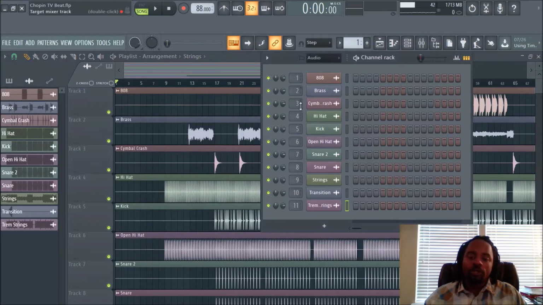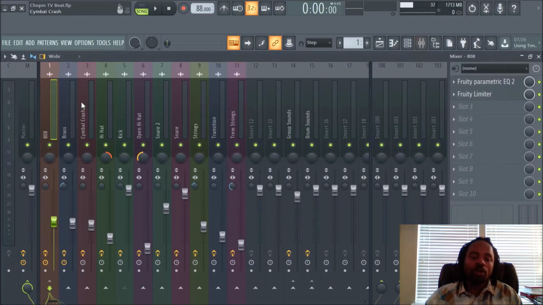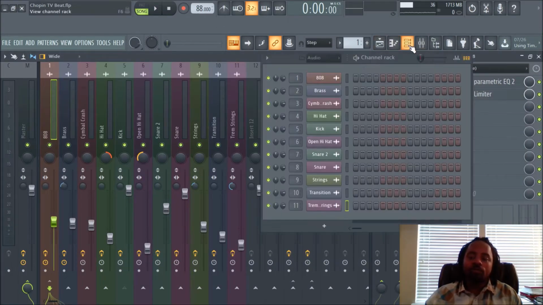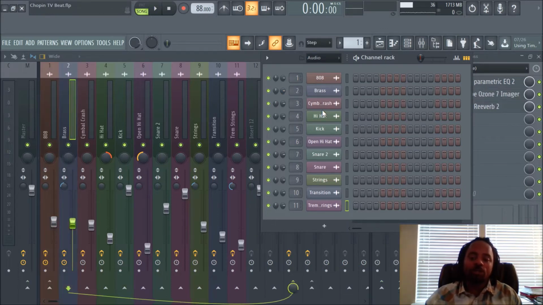If you notice, all of these are in sequential order and they're routed. Actually, let me save this. There we go. You can easily just use your scroll wheel on your mouse, or click and roll if you don't have a scroll wheel. What that does is route this 808 to channel rack 1, track 1, and 2 goes to track 2, etc. So as I change that, the brass and the 808 would be on this track 1. That's just using my mouse wheel.